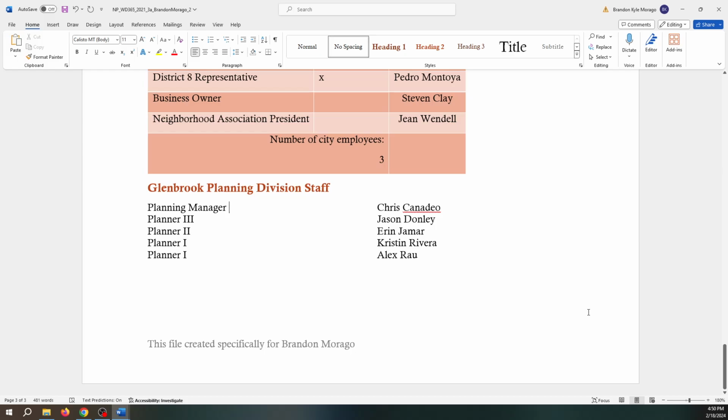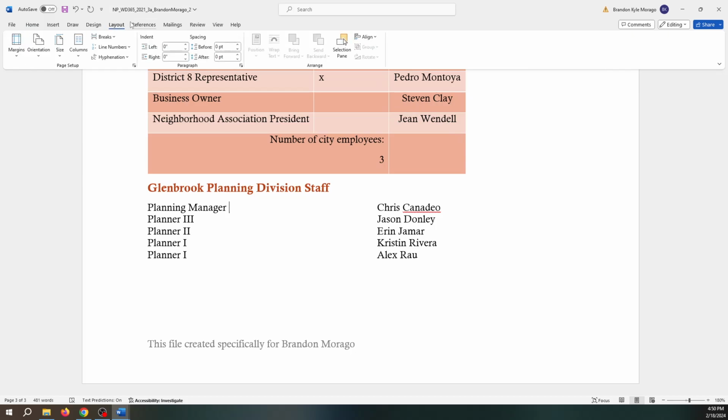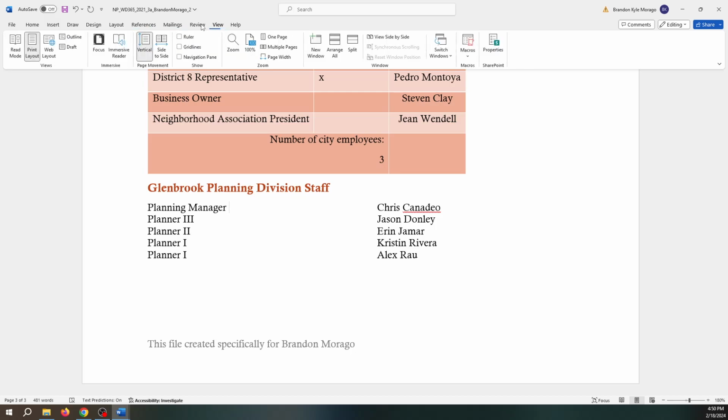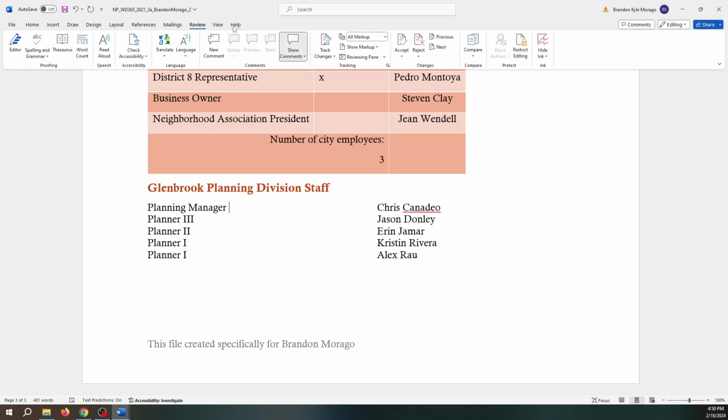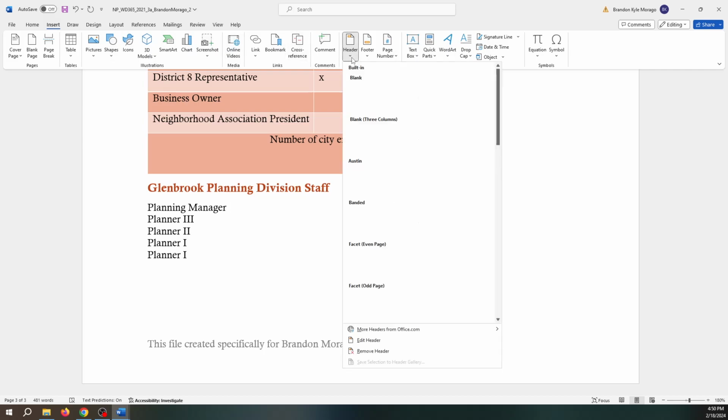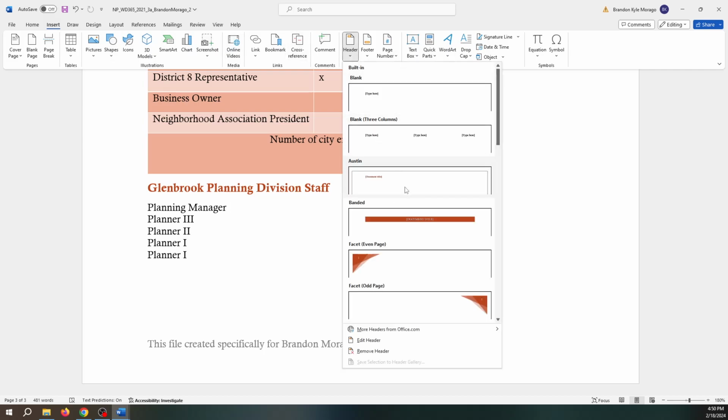And it wants us to change the header. We're going to insert a header. So we're going to go to Layout. Nope. View. Okay, you're going to go to the Insert tab. We're going to do the drop down for headers. It wants us to use the Ion Dark header.